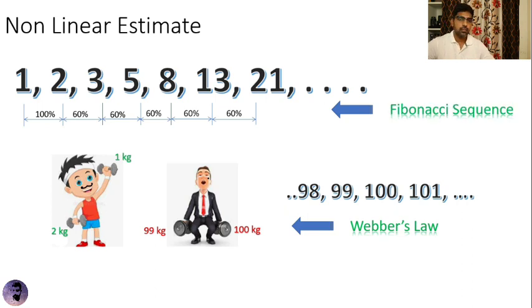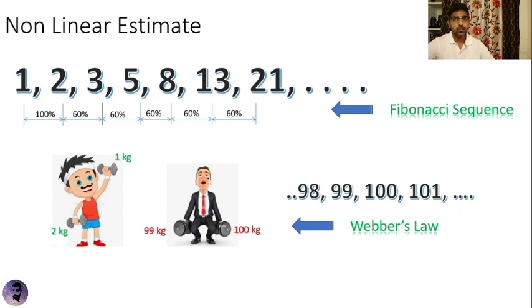So what do we infer from this? When you have a story of two story points that we have already completed successfully, and you are given a new task which takes 60% more effort than the one that we completed with the two story points, then we can easily say the new task is three story points. If it is 60% more than three story points, then we can say it is five story points. So by this, it becomes very easy for us to relatively estimate our user stories.